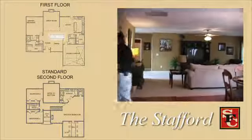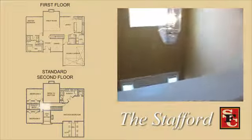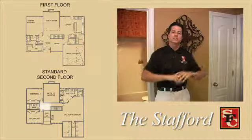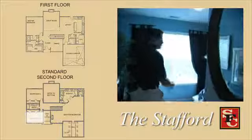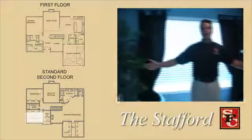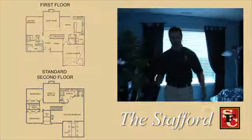We're moving this way — we're going up the stairs on this floor plan. Just like the Stuart, the Stafford has two bedrooms totally on the opposite side of the house to give you the retreat for your master bedroom. Come in here and you'll see we've got 11 by 12s, and we showcase these things a little bit differently. You've got your closet space over there, so you've got ample space in these houses to have extra bedrooms.